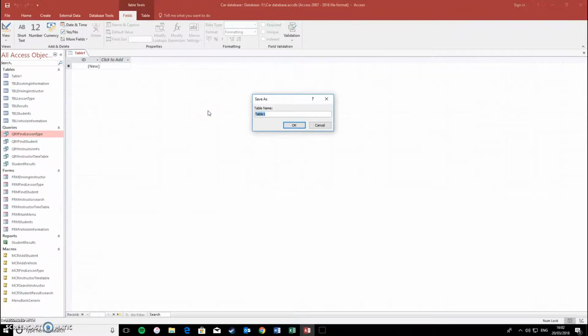Set the table name. In this instance I'll be doing one for vehicle information. It's just a repeat of what I've already done, but I'll show you how I did it.